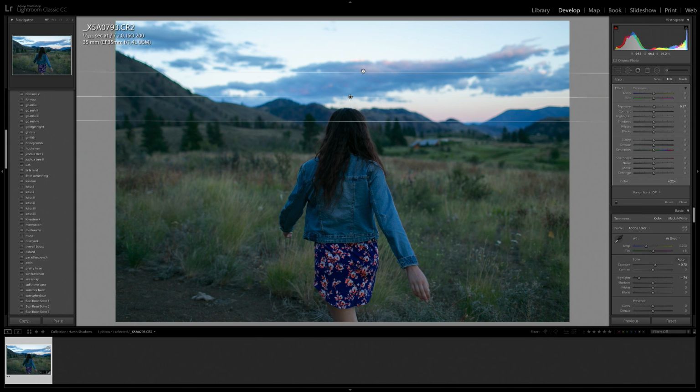Okay, so with the graduated filter, I'm going to start by bringing the highlights down because I really want this brightest part of the sky to be a lot more prominent in our photo. And then I feel like we've deepened up the clouds quite a lot, so I'm also going to bring the shadows up and the blacks just to soften them up a little bit. I think that looks really nice. I usually like to look at this little thumbnail while I'm editing. I feel like it helps to see a big version of the photo and then a little version as well.